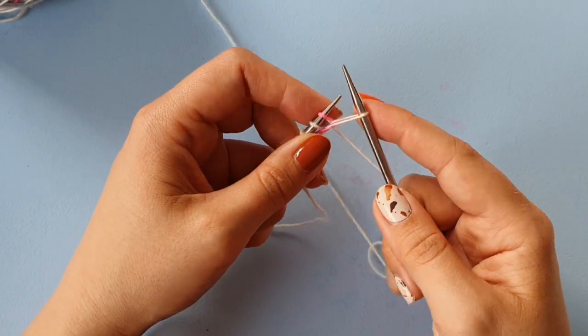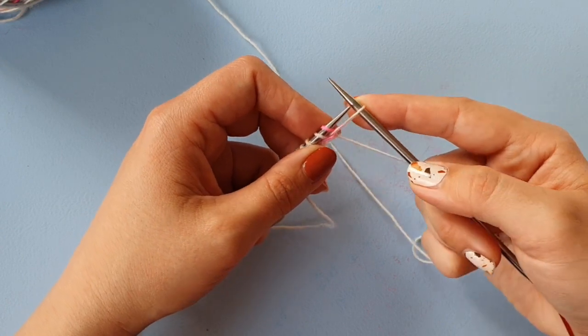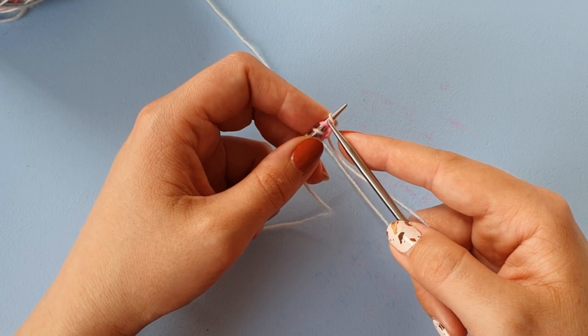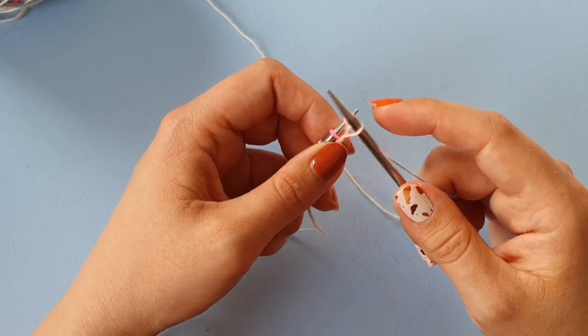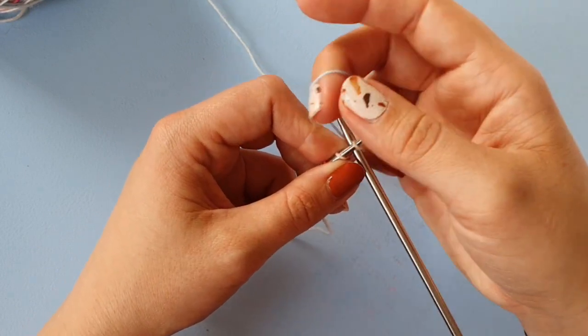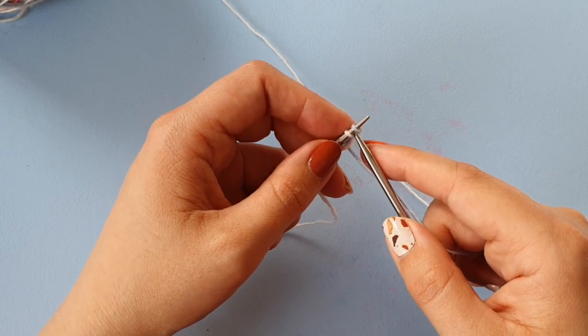And with both ways, if you put it on like this or like this, one of the ways might make your cast-on edge look a little twisted. But I think if you do it consistently then it will look nice either way.